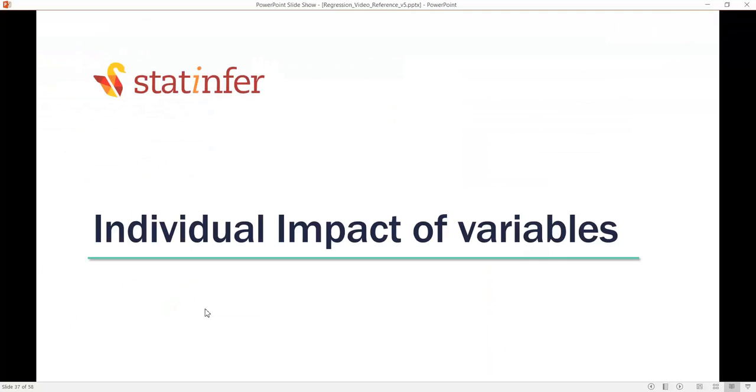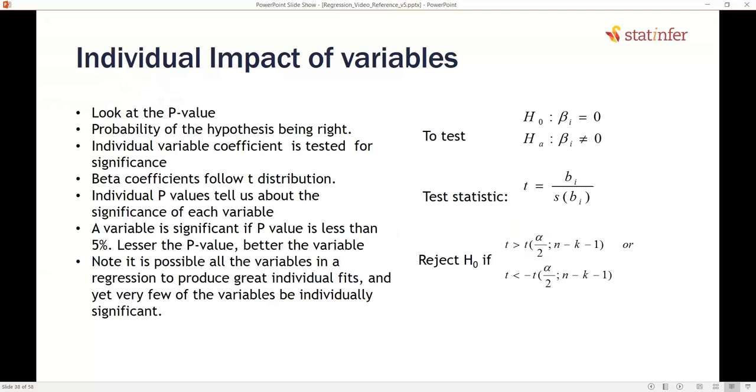Now, the individual impact of the variables in this multiple regression model. It is not a rule that if you keep on adding variables, it will make sense or have some impact on the model. There is no rule that if you keep on adding predictor variables, you will see a better model. Sometimes we don't know what variables are impacting the target, and what variables are not.